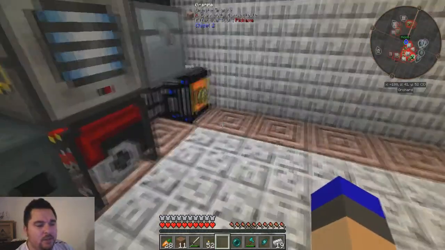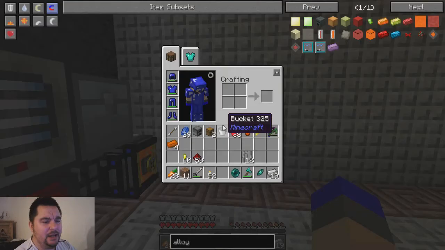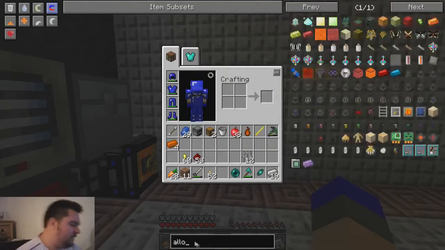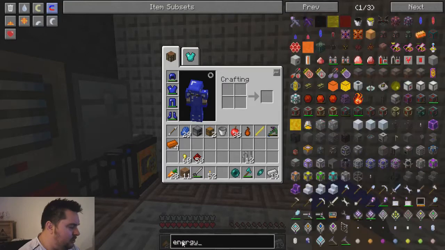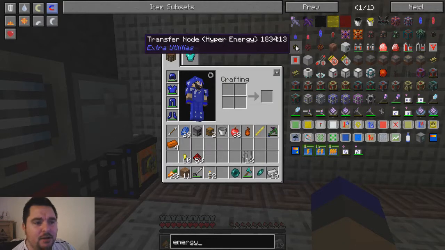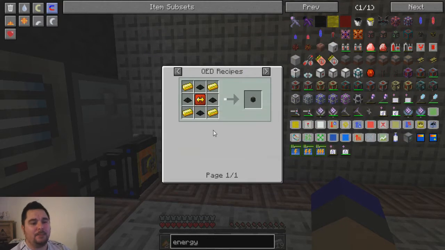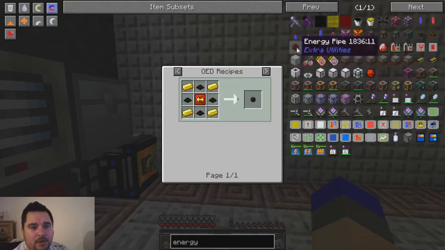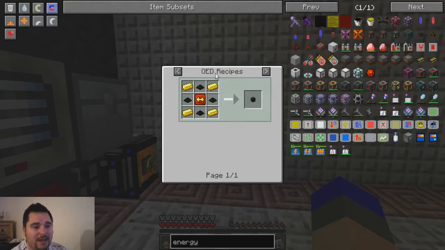So what I wanted to do was build a transfer node energy, and that would take power from these generators, the red generators, and then pass it around through pipes, which I've already got made here, energy pipes. But I can't make that unless I've got a QED.